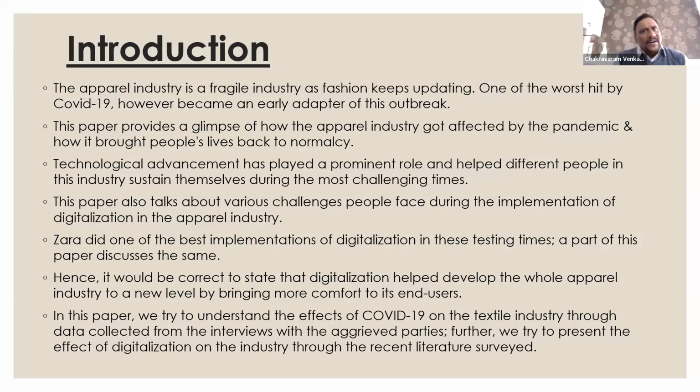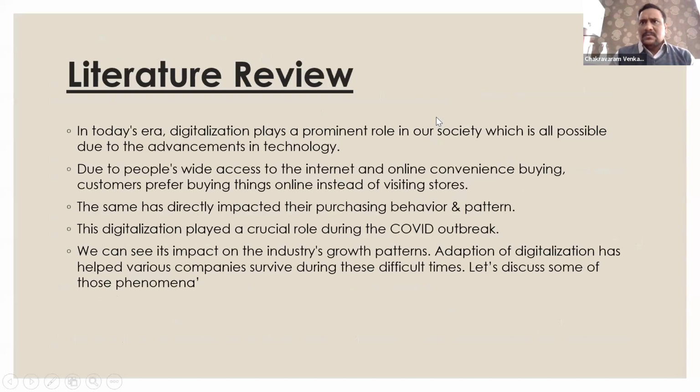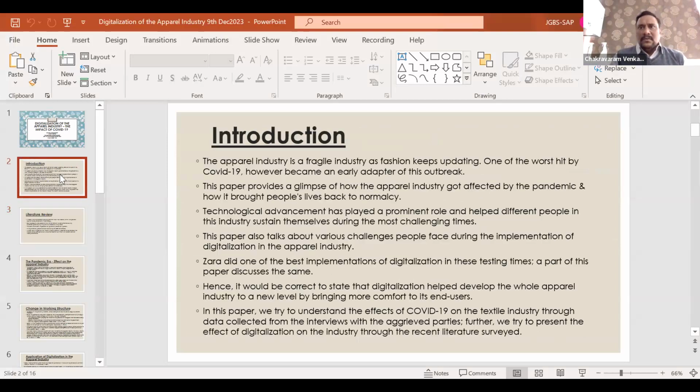Introduction. The apparel industry is a fragile industry as fashion keeps updating. It was one of the worst hit by COVID-19, however it became an early adopter in this outbreak. Technological advancement has played a prominent role and helped different people in this industry sustain themselves during the most challenging times of COVID. Zara did one of the best implementations of digitalization in these testing times, and a part of this paper discusses the same. Hence, it would be correct to state that digitalization helped develop this whole apparel industry to a new level by bringing more comfort to its end users.